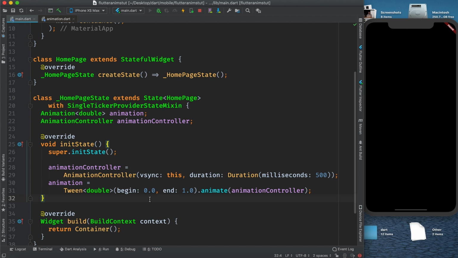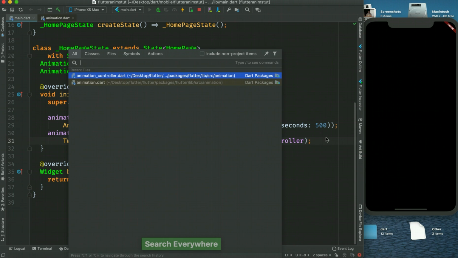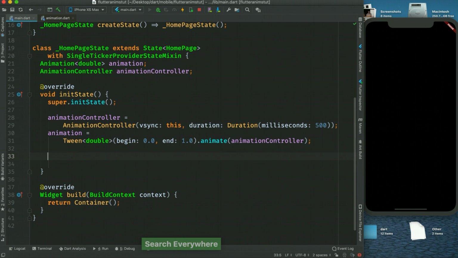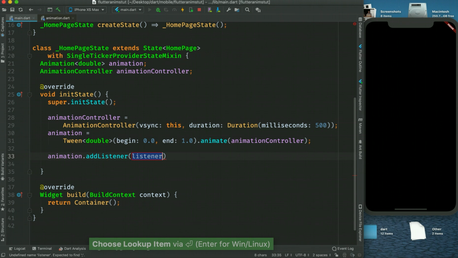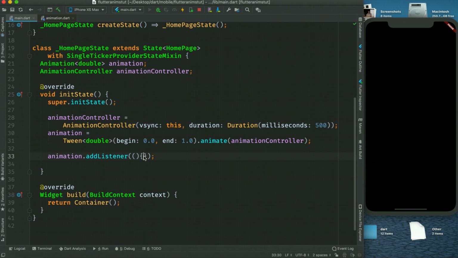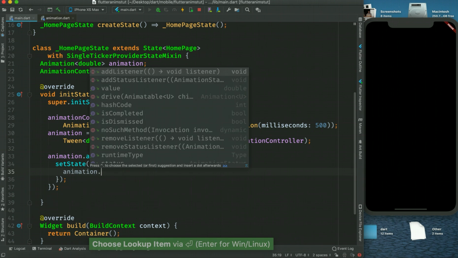Now how will you notify these animations? So now you know about this animation controller as well as the animation, and how to use them. Now this animation object can have two kinds of listeners. The first one can be a normal listener, where you can just use it like this, and inside that you can use setState to build the UI every time there is a change in frame, and you can get the animation dot value here.